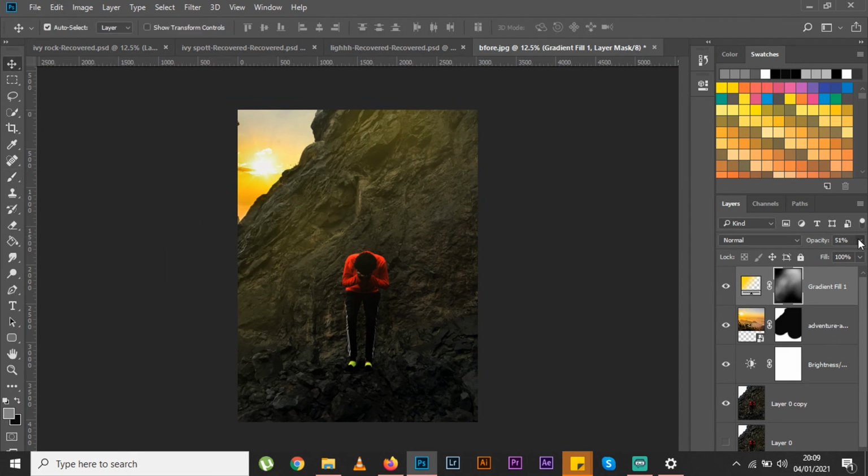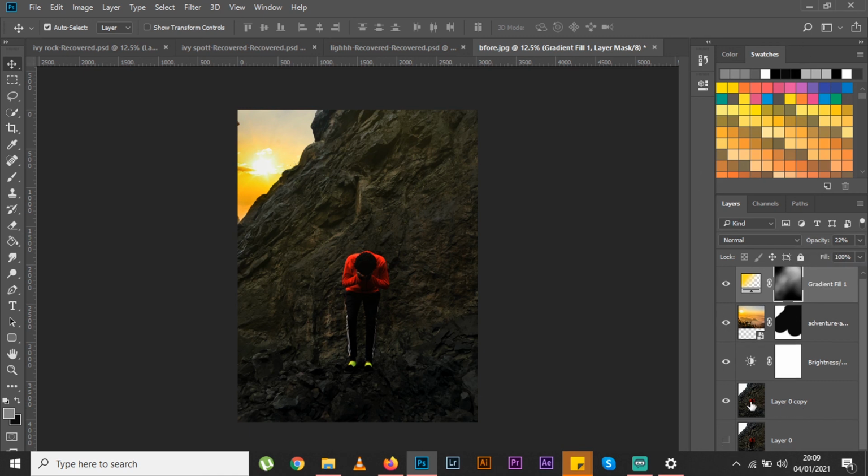Okay, back to affecting the opacity levels, to somewhere around where it looks like it makes sense. Just like that, I feel like we have the image. This is how it looked before, and after brightness and contrast, and we added the sun and then a gradient map layer to sell the effect, and that's it. I hope you learned something.